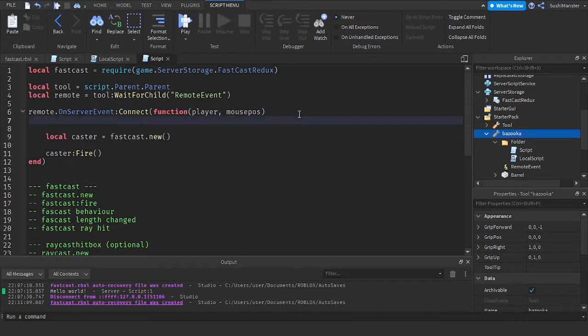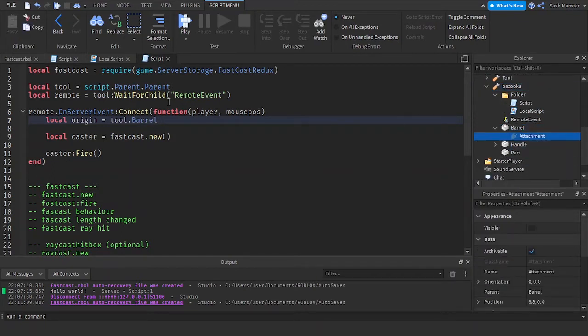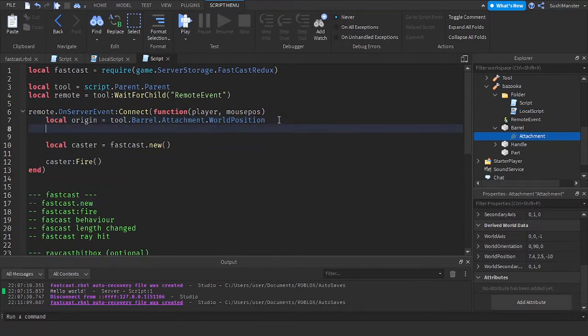Okay, origin, local origin equals tool.Barrel.Attachment.WorldPosition. It's gonna get the actual position since this needs to be a Vector3. Okay, and then the direction, local direction equals (mousePos minus origin).Unit.